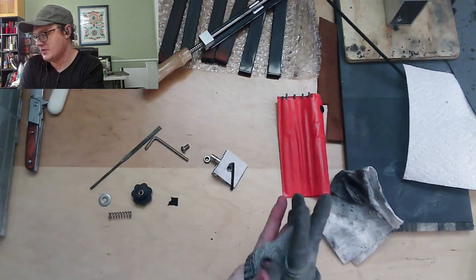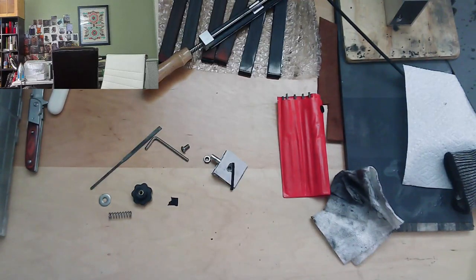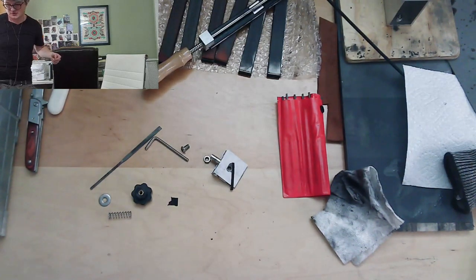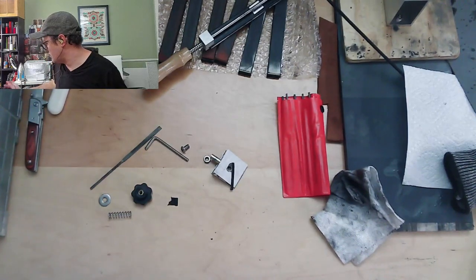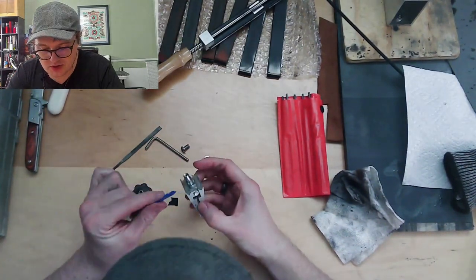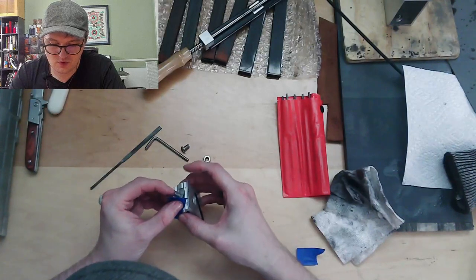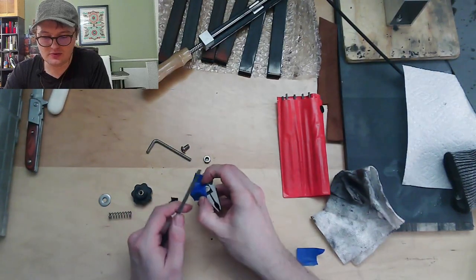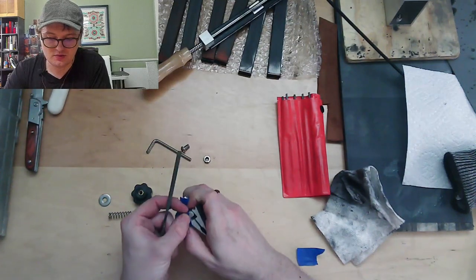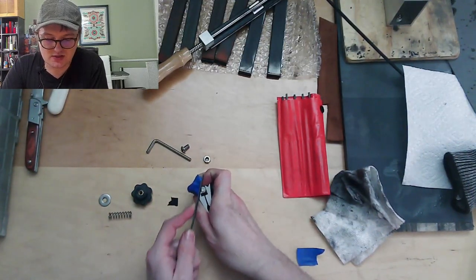I guess I don't need this glove on anymore. I'm not dealing with anything sharp. I'm gonna get a little bit of painter's tape to protect the side of this as I file it. Well, it's probably covered in mineral oil, so the painter's tape will do absolutely nothing. It's okay. Ain't no thing. But we can at least try to do it the right way, you know? I'll just hold it in place. Man, that mineral oil sure does a number on adhesives. When I do stick the new pads on, I'm gonna have to use some of this intense rubber cement that I got.